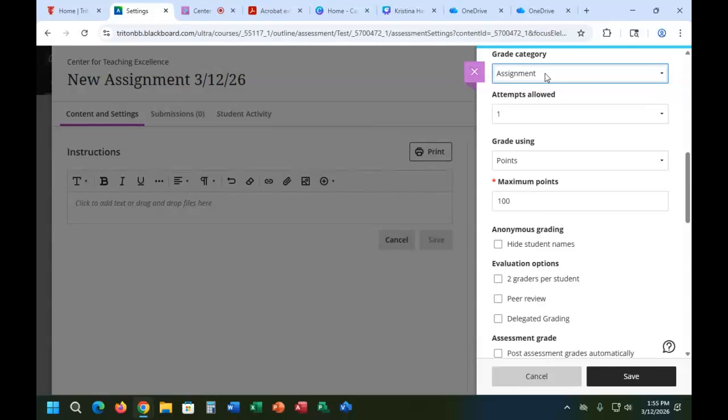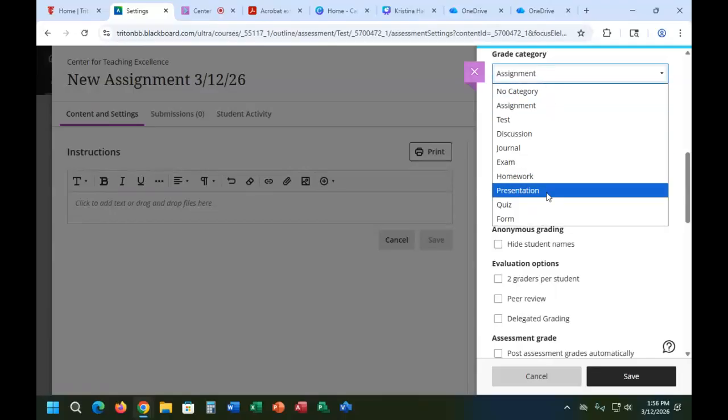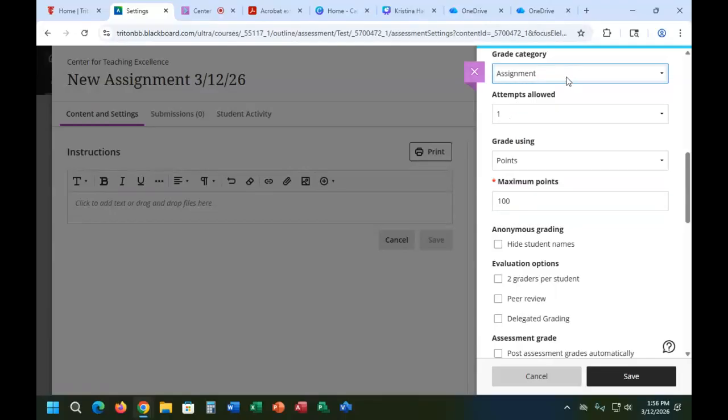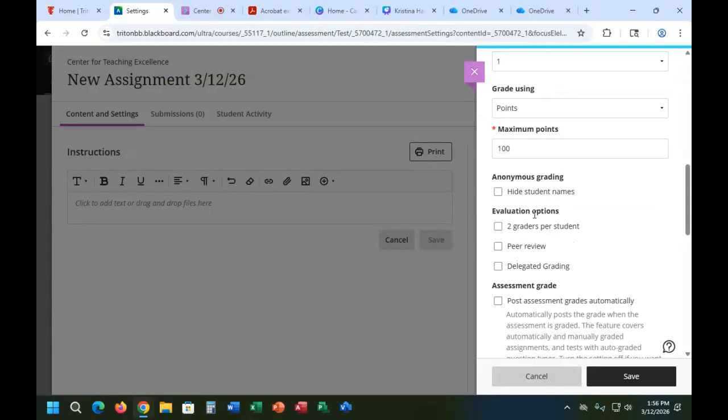But let's say this one was a final exam, and you have certain weights, and it should be under tests for the grade category weight. You can always change it. You can always adjust the category, as well as the points.